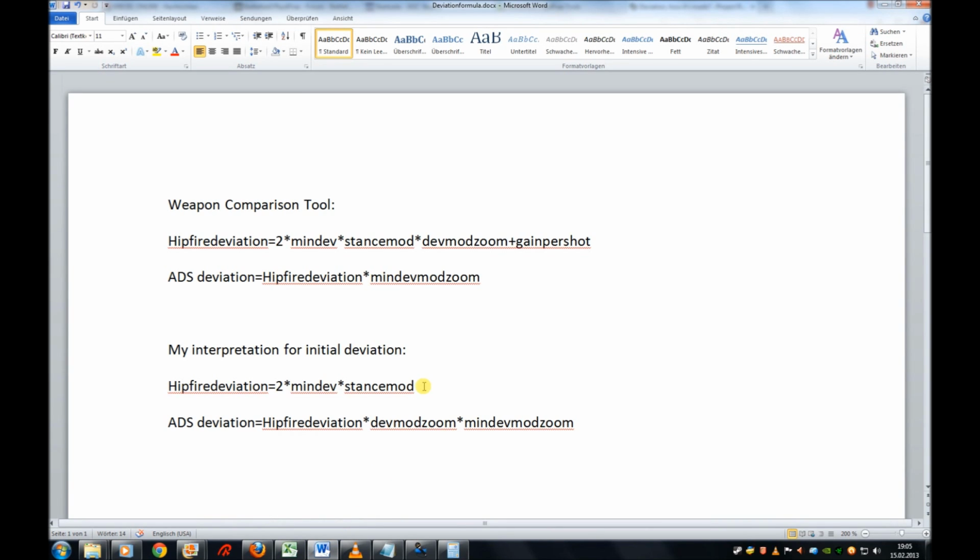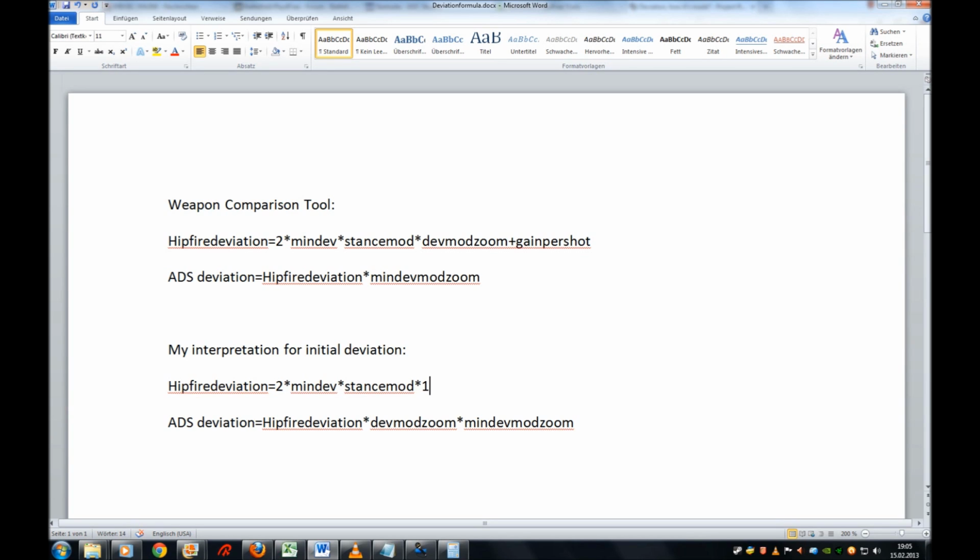And what happens when you set a modifier to 1 in a product? Like, let's say we have dev mod zoom here, and since we are not aiming down the sights, it is replaced with 1. Yeah, multiplying by 1 does not change the outcome of a product.